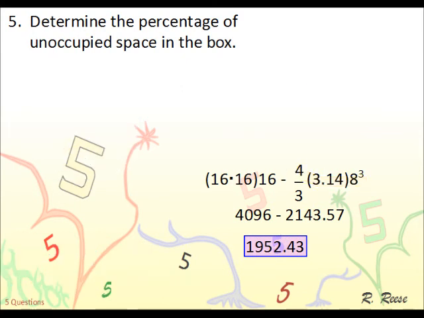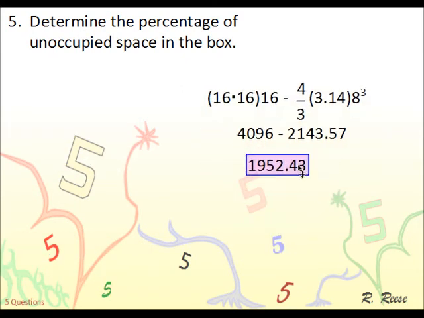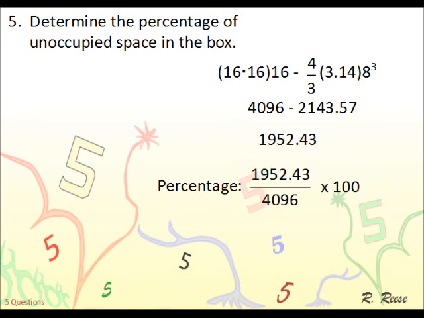So now let's take care of the percentage. To calculate the percentage, we're going to have to take that space and divide it by the total amount, which is the box. Now the box is 4096. We know that because we calculated it up here. Now whenever you do this division, you have to convert this to percentage by multiplying by 100. So we do that, and we should get somewhere in the neighborhood of 48%. So that is all there is to it.